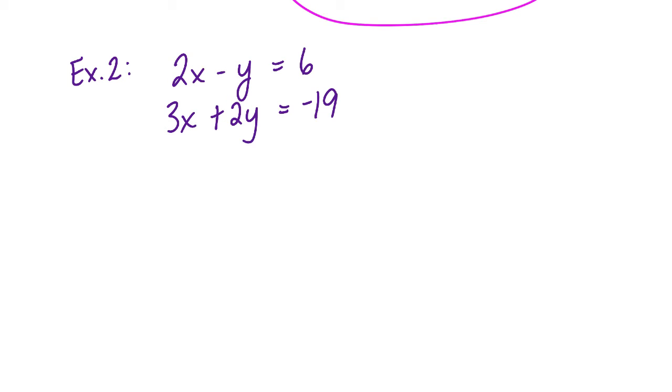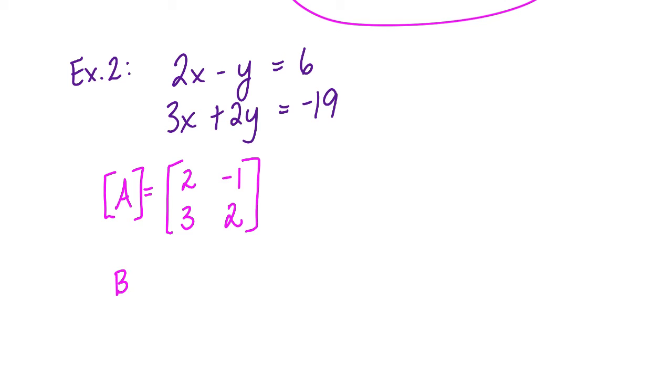Now, I probably would not solve this using matrices. I usually save that for 3 by 3s. I'd probably multiply the top by 2 and cancel out the y's. But let's go ahead and set this up in matrix multiplication. So remember, we're going to put it in as a 2 by 2 using the coefficients of the x's and the y's. So I'm going to call this A in my calculator.